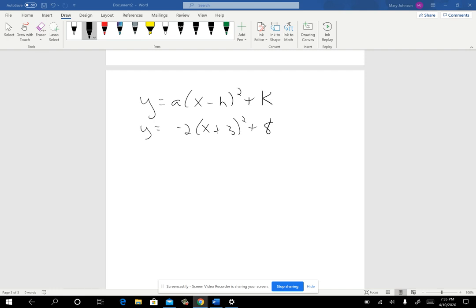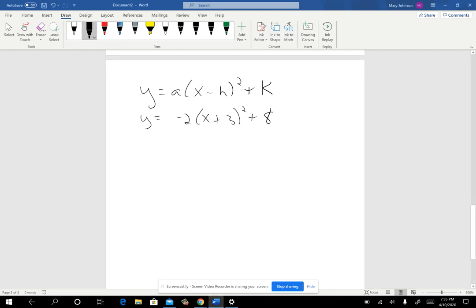In this video, we're going to do the same thing, but we have the quadratic function in a different form. It's got this form a(x - h)² + k. If you have a quadratic function in this form, it's designed so that at a glance you can tell what the vertex is. So again, they might ask you to graph it. Since a equals -2, this parabola would open down.